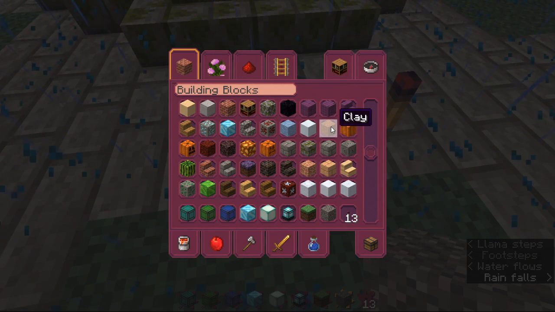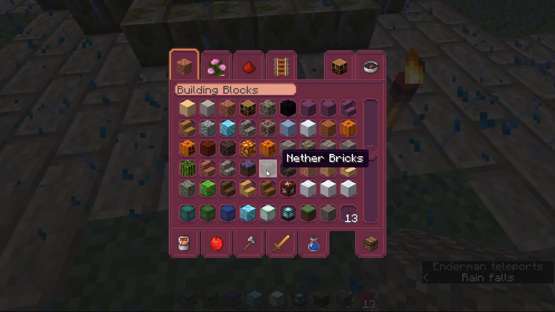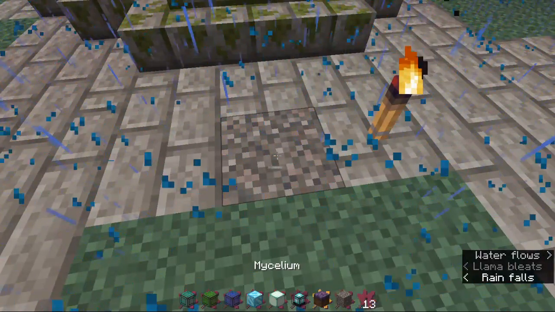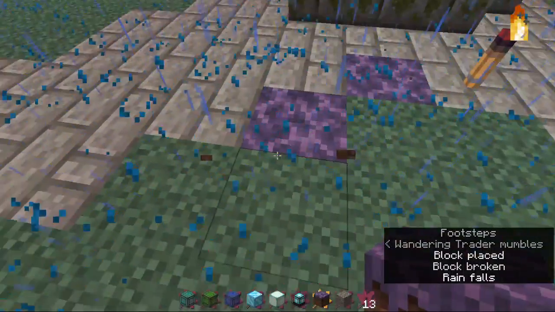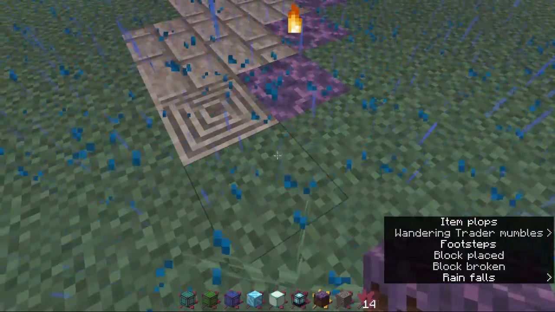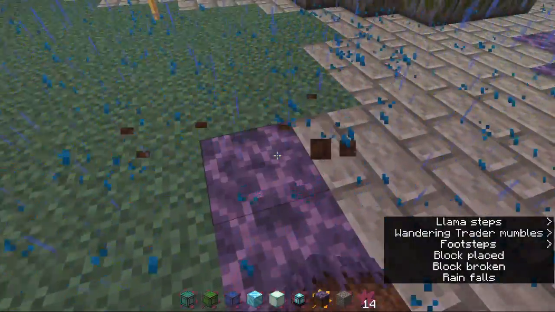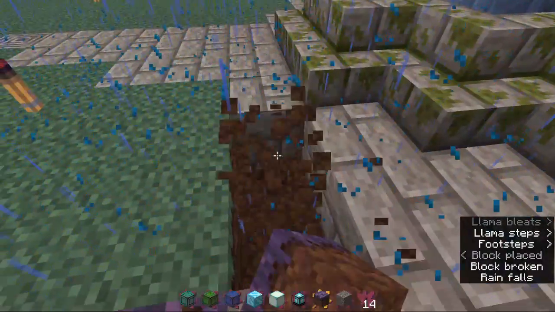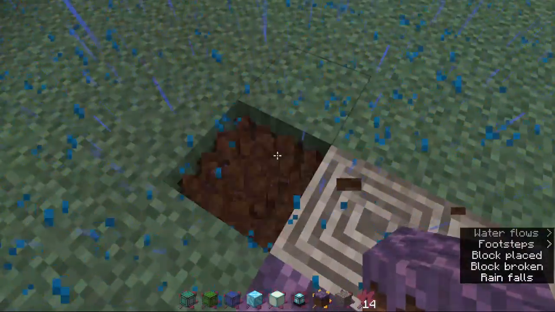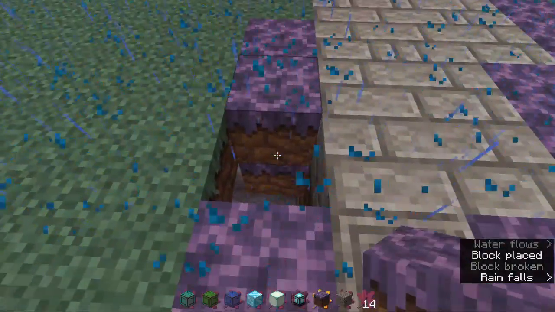What should I add over here? Clay? I forgot clay looks like that in this pack. Ooh, mycelium. Oh, I should do that. Holy shit. Yes! Yes! The purple. Oh my god, it's so good! I'm just gonna line the outside of this with mycelium. I might go out an extra pixel or two. Like I talk about it in pixels, it's blocks.